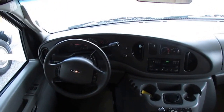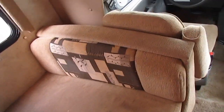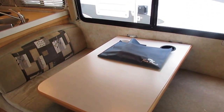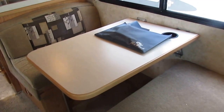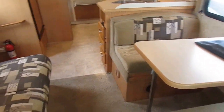And the good thing about a motorhome like this, folks, is that dash air will actually keep you pretty comfortable, at least in the front part of it. Like if you've got anybody sitting up here in the table or the couch, you'll keep them pretty comfortable. I mean, if it's 90 plus degrees like it is today, of course, you're going to run your generator and your roof air to keep it cool. You can't help that. But for a 70, 80 degree day, 85 degree day, and you're just traveling, you're not really wanting to cool anybody off in the back or the kitchen or the bathroom, that dash air will actually keep at least the front part of this fairly comfortable.